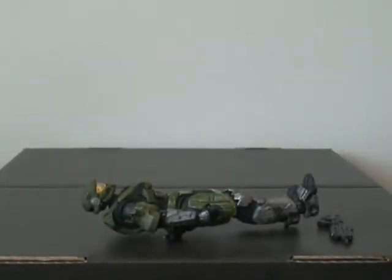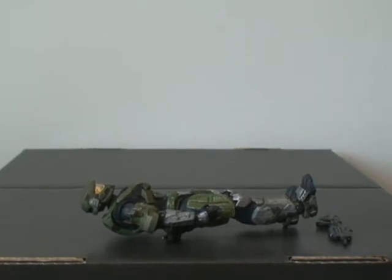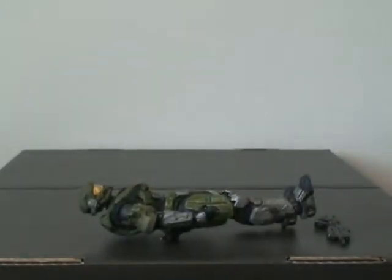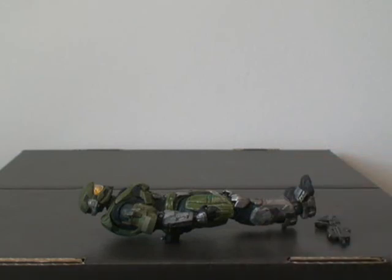It does go on both sides. You can also be expecting a review on Noble 6 and the orange — it's only available in August, so you can be expecting reviews of those. But overall, yes, go buy it. I give this figure a 5 out of 5. It really is a great figure. The paint job, the weapon fits in, the armor is very nice. Everything is very nice on this figure. I do recommend you go buy it. Halo Reach reviewer saying see ya.